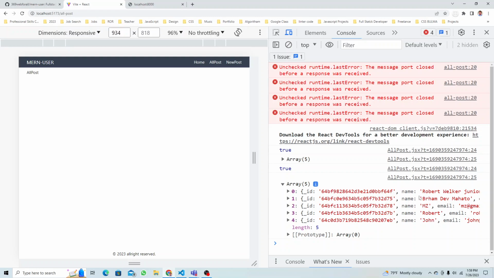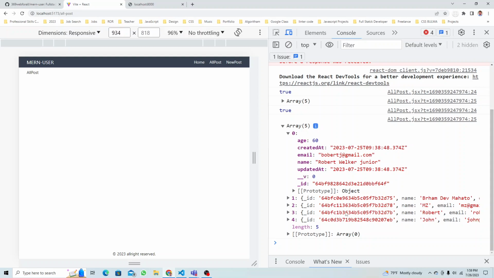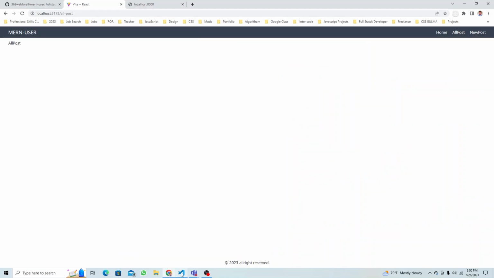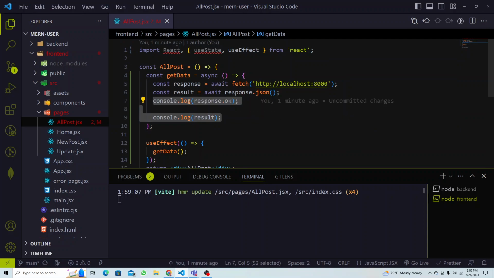There is ID, name. So the fields we have inside are ID, name, age, email. See, there is an ID, you got this underscore ID. That's the property. You have name, email, and age. So these are the things we need to do the rest of our work. Clear? So let's go back and continue our work. So I will remove this.